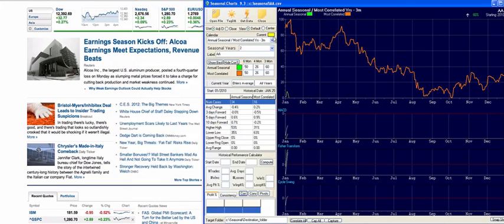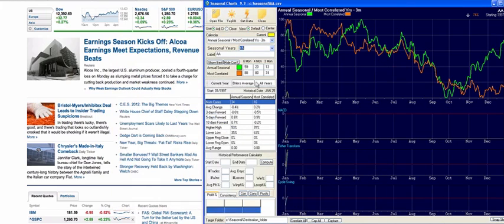All right, so let's see, 15 years. All right, so this is suggesting that once again Alcoa may go down to about the end of the month, and now we're getting a better forecast of around the 27th, and then it might pop up as we saw before, but then that's about it.